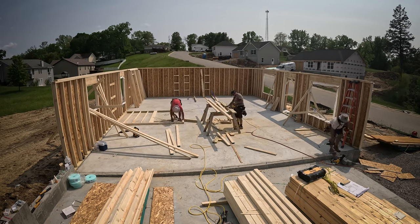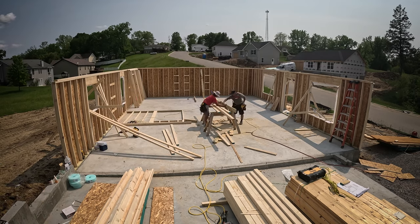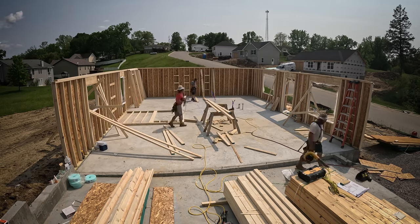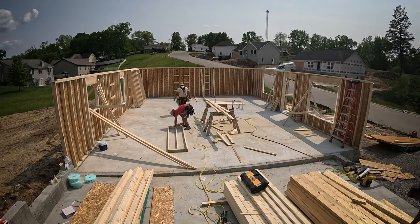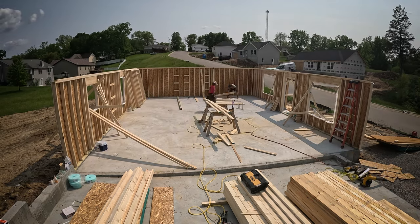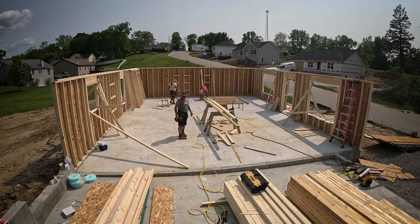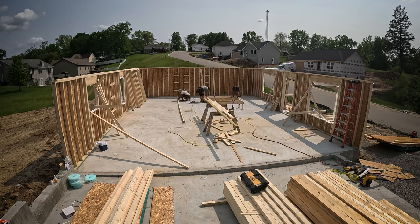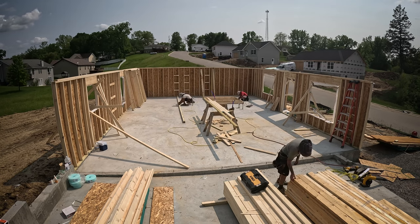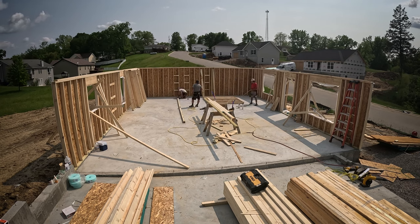This particular builder has asked us to use ladder blocks, and that's what we're doing here. We measure down from the top plate approximately 4 feet. That's the center of our center block. We know that the interior drywall will have a seam in this location, within half the distance again, and that's our other two blocks. That's what this owner has spec'd. This allows them to insulate behind the corner of the wall, and it does provide the best R value.